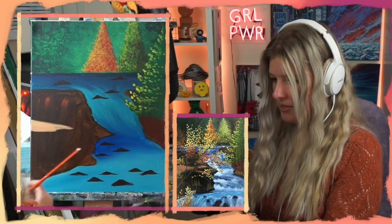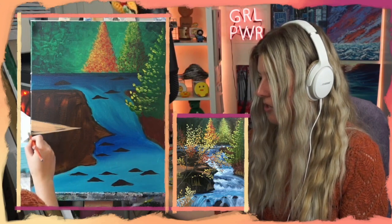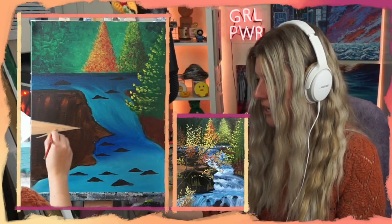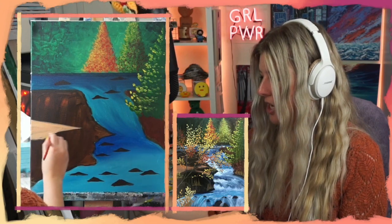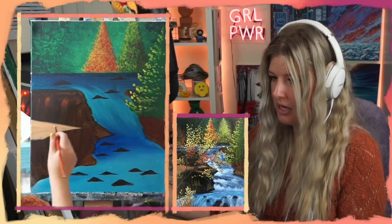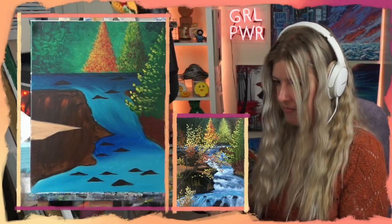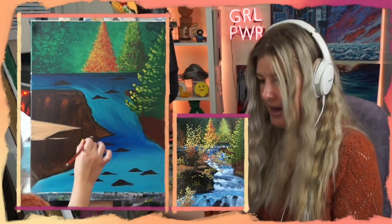And I'm just going to add this in blocks, just blocking it in with very sharp edges. I'm not trying to blend it at all. You can see it's very straight edges, straight shapes, sharp edges. And starting in the middle here with this weird shape coming out like this, more of a triangular shape. I can use this to create an edge if I want.